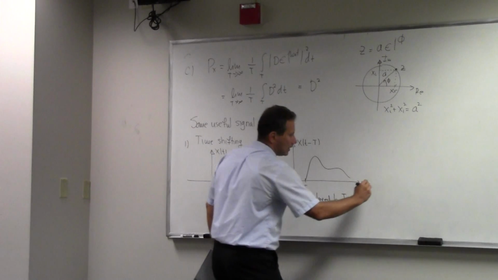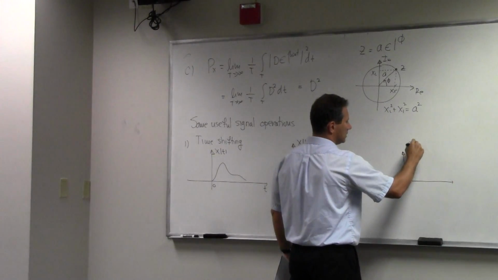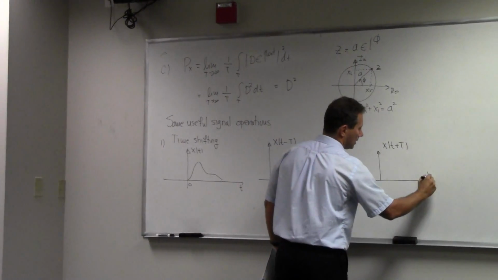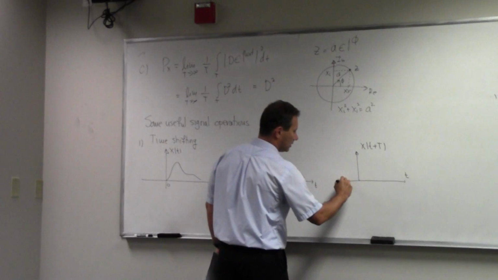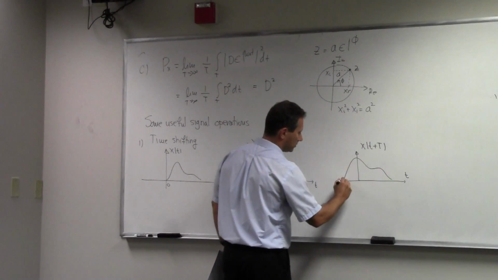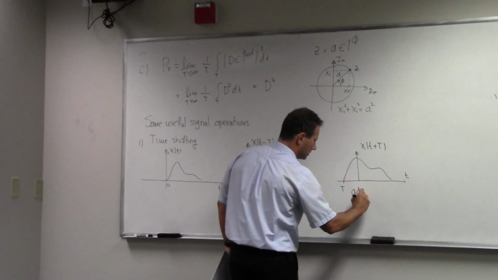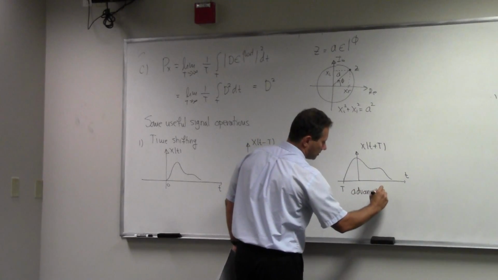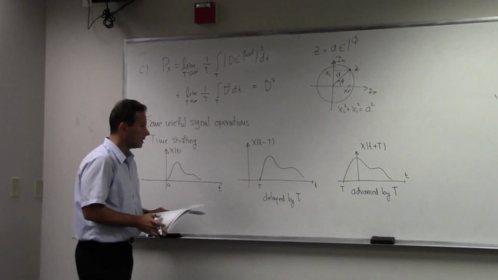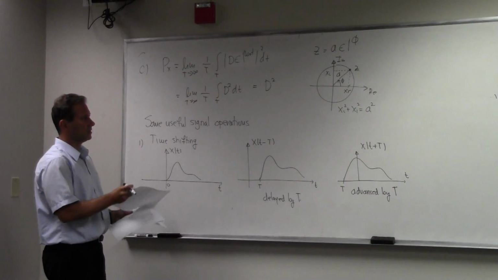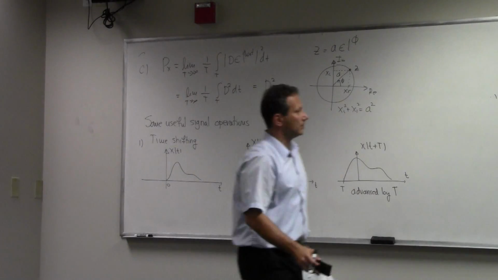Now, alternative to that would be signal x of t plus capital T. And this one is what? This one is advancing time. So it's shifted to the left. So this would be now capital T. And this one is advanced by capital T. So that's the first operation. It's basic. I kind of included here for sake of completeness, right? I'm sure you're familiar with it.